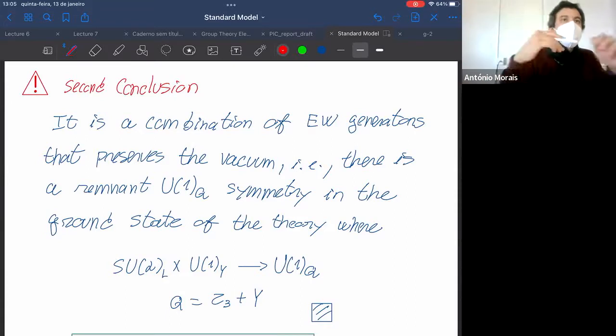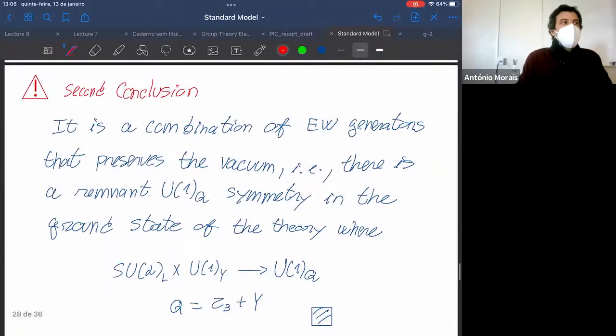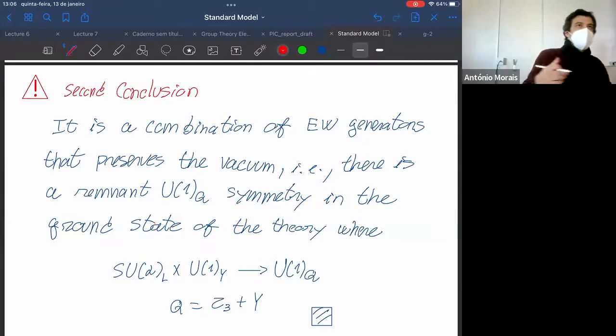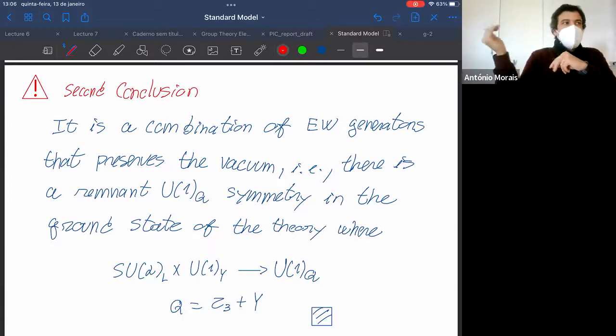This is just finishing an answer to Osvaldo. What you say is true, but that is a completely broken scenario, and that is not what happens in the standard model. If you go only into these group theoretical aspects, yes, you can have also that option, but that's not what your vacuum chooses. Your vacuum chooses to preserve one generator, and you can compare the eigenvalues of this Q with what you obtain for the particles in the final Lagrangian, because you can identify the charges at Lagrangian level as well, and you conclude that this is the only choice that matches the electric vacuum in the standard model.